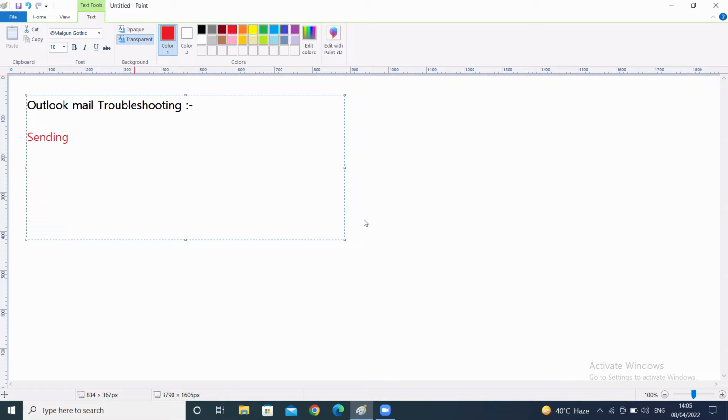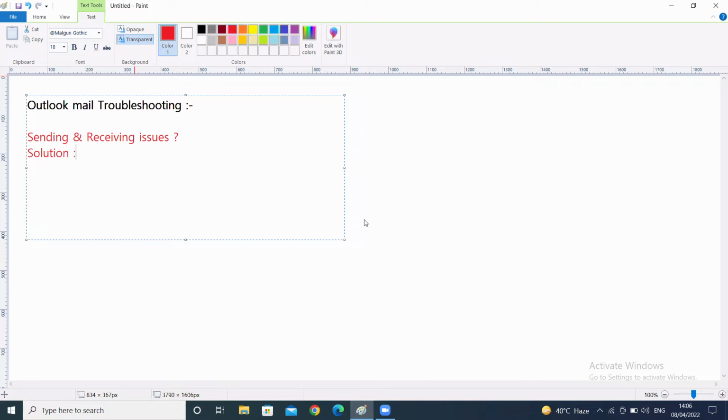We all know the reason: sending and receiving is the issue. Let's see the troubleshooting steps, and I will show you the steps as well. So if there is a sending and receiving issue, how do we troubleshoot? What is the solution for it?